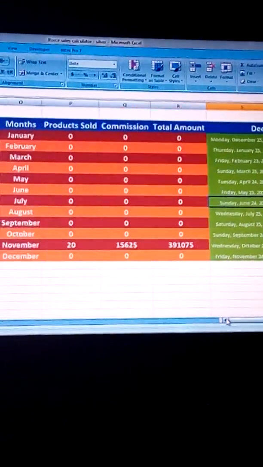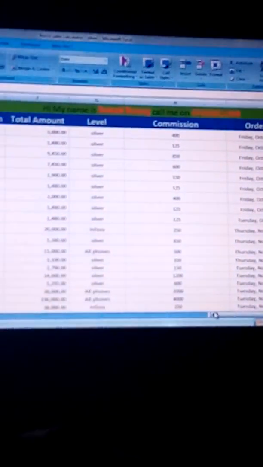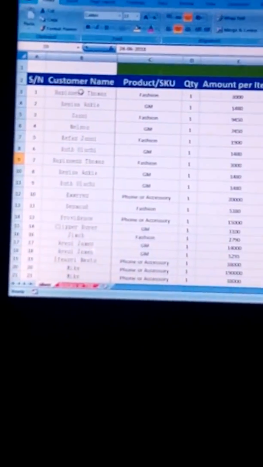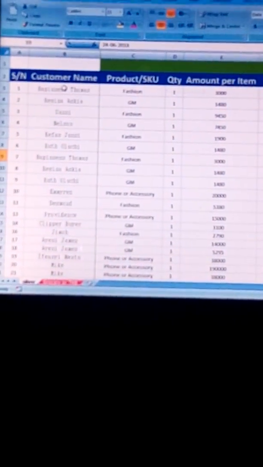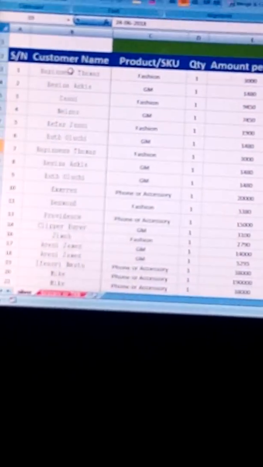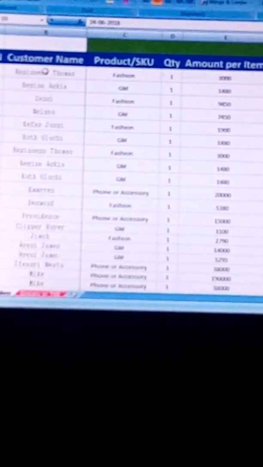So let's go into the real deal. For instance, I have my first client here as Happiness Thomas. Happiness Thomas ordered an item through me. Sorry, this is Thomas Happiness here.